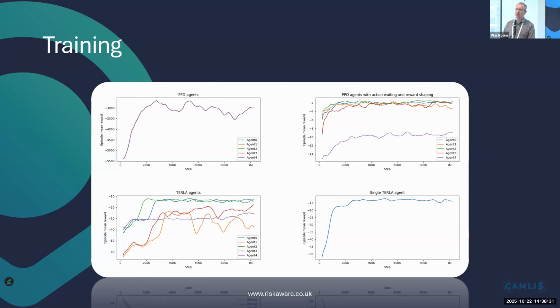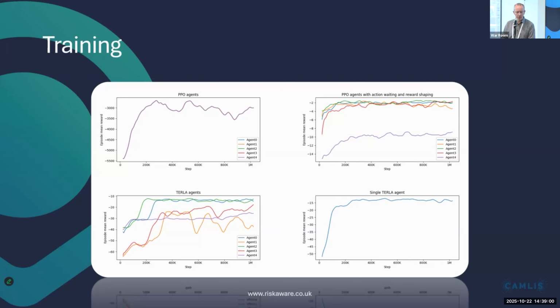We did that because we wanted to show through evaluation that those techniques in themselves don't improve defensive performance on their own. On that chart, you can see 5 separate lines because it's using shared rewards. You can also see that the agent that's defending the larger network segment with 3 subnets in it gets a lower episode mean reward than the other agents.